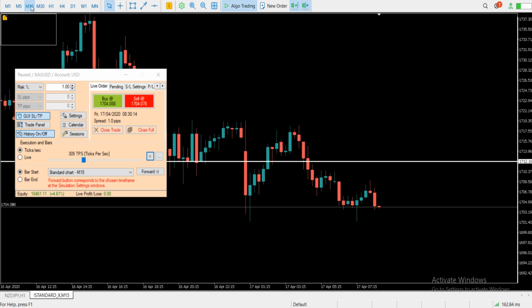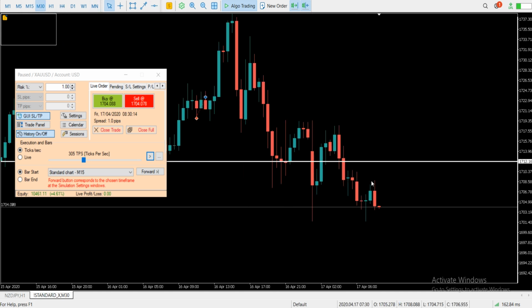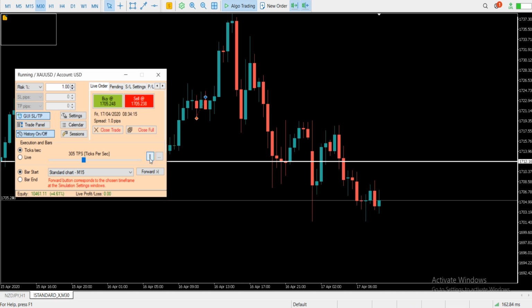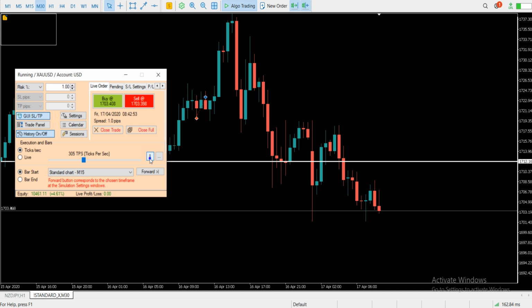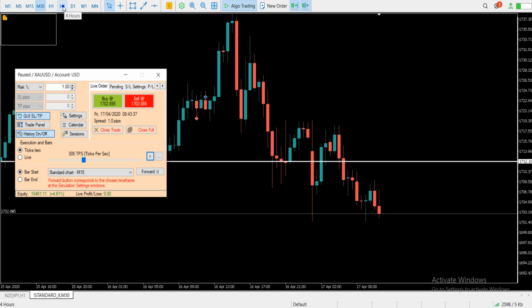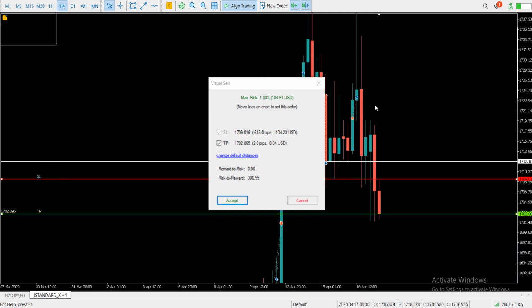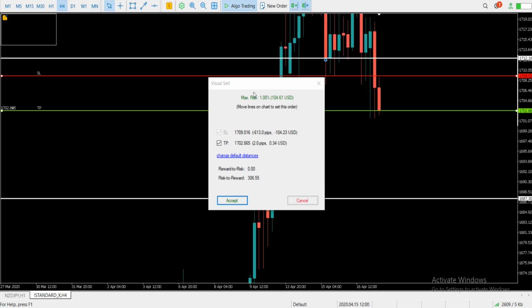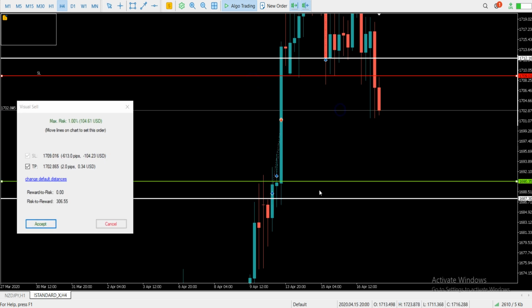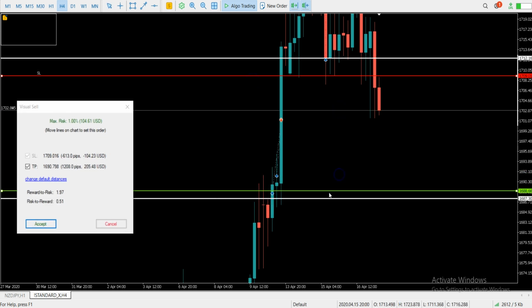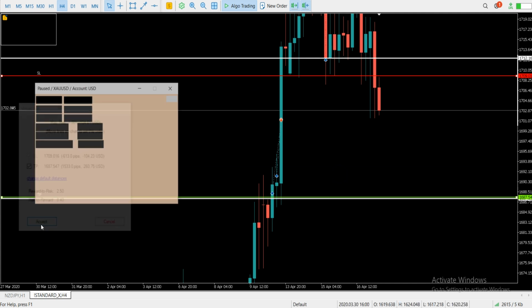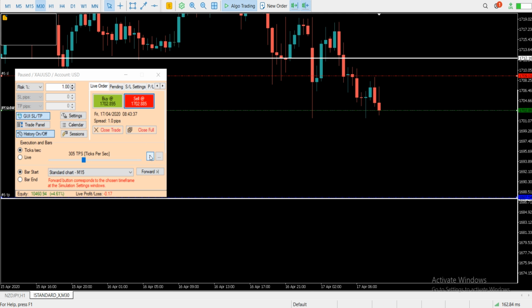The problem is I wanted to see some deep retracement, but that didn't happen. Okay, we'll see. I think it's a good idea to take a sell right here because the 4 hour doesn't seem interested to go up to make that big top wick. Take a sell, take profit will go right here, maybe right here or here. Accept and let it run.